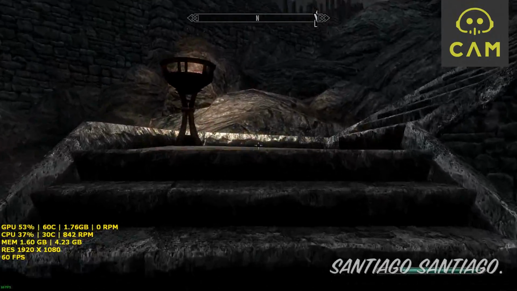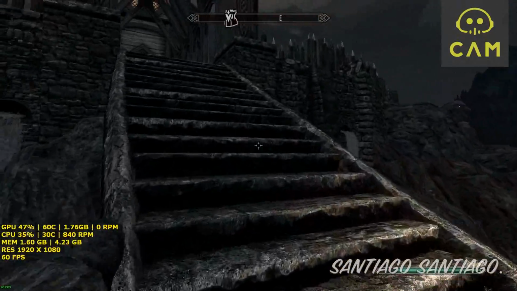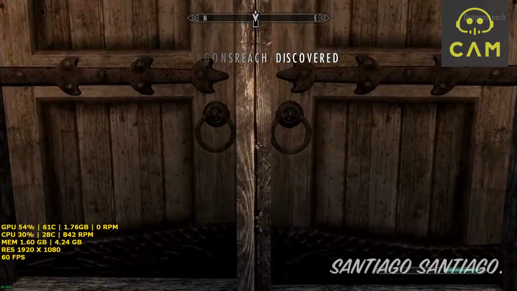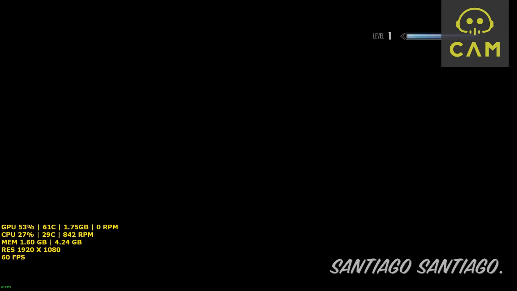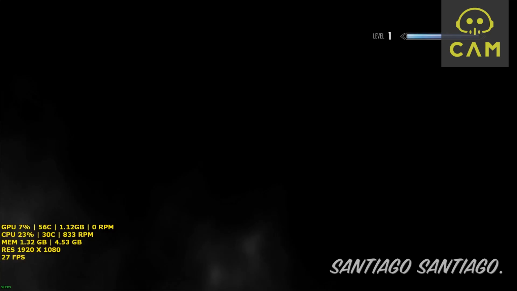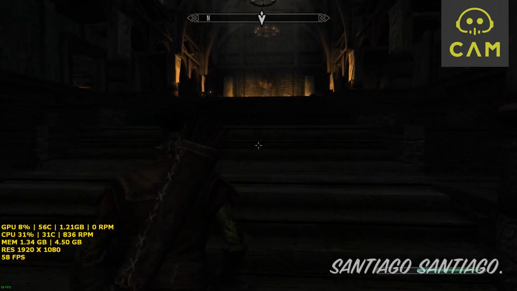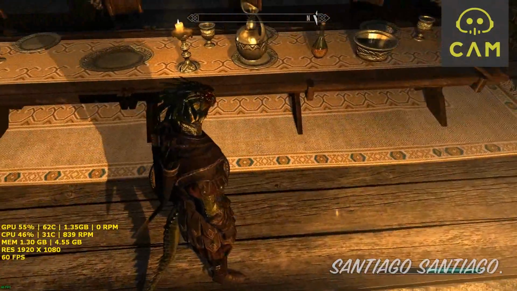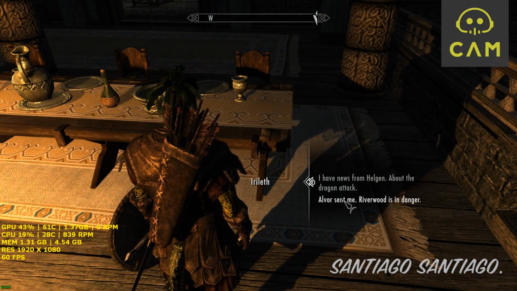Let's go up here. And the floor is very detailed too. So yeah, mostly stuff from not your own character, but the textures and all the stuff. That's what the mods I use are for: static meshes, textures, water, all that stuff, and shadows. So this should cast shadows, and it does, as you can see.